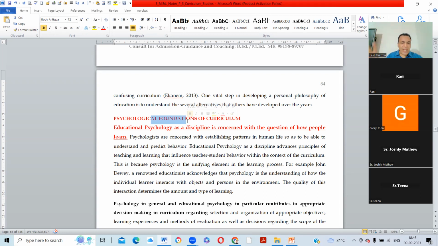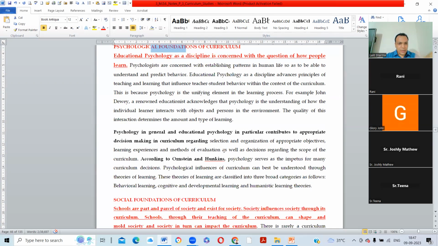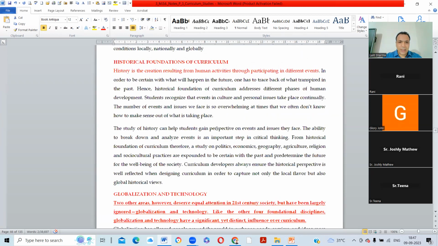So you should have the complete knowledge, and these are the foundations of the curriculum, the basis of the curriculum. Only then can you make a very flexible curriculum which will cover every kind of student and be according to the child. Right, guys? So this is the meaning of basis and foundations. Okay, so you can learn that. It is very easy.